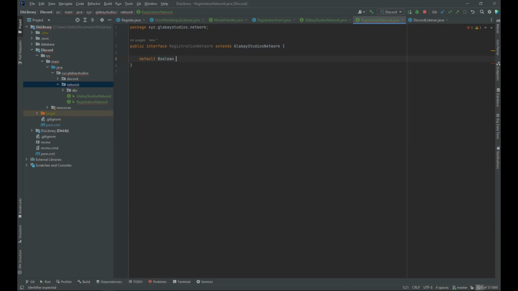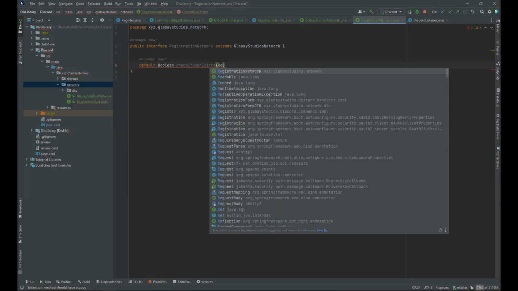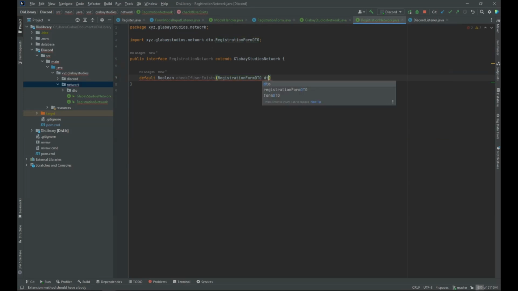And the reason that this one is going to be a Boolean is because we're just simply looking to check if user exists. And we're going to be taking in the registration data form, registration form DTO, and that is going to be the object that we're looking to check.